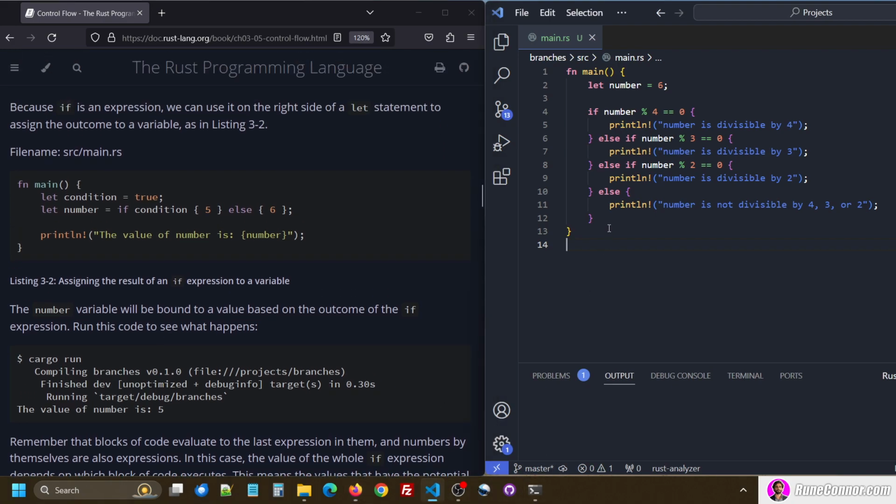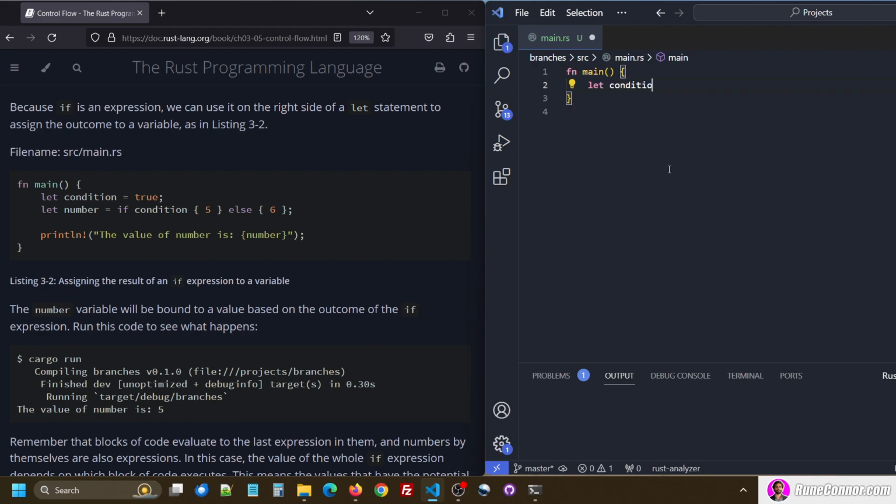Let's do that. Let condition be true. Let number be: if condition is true, return 5. Otherwise, return 6.